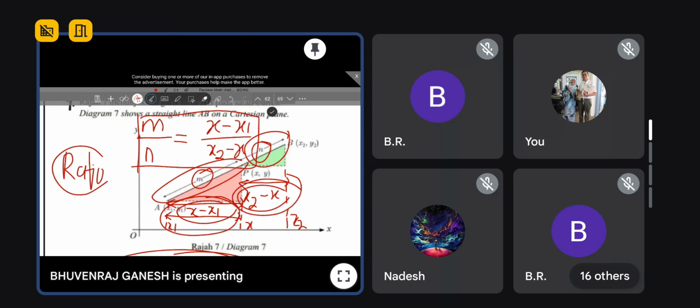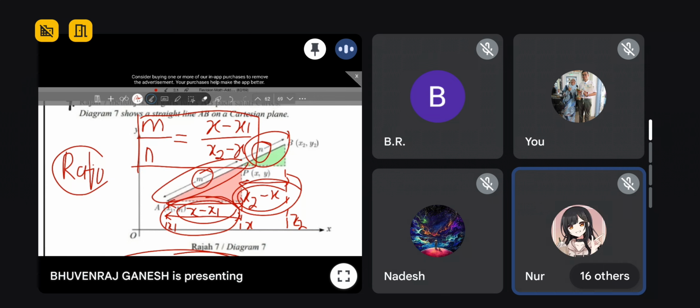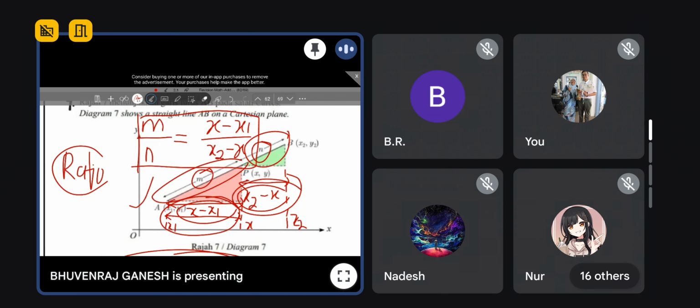Clear? I think should be okay, right? To understand it, you just see M, then you compare with the X coordinate length below it. You see N, you compare with the X coordinate length below it. Okay? Can now guys? So this is the first step. Second step, cross multiply. Silang pangkah untuk selesaikan.